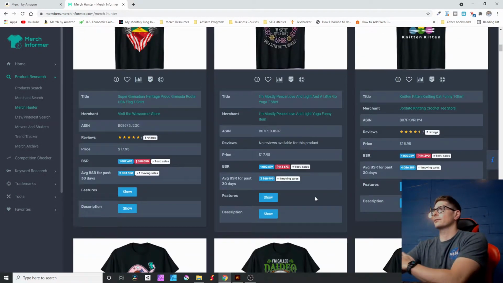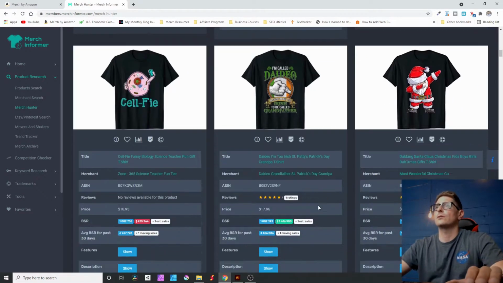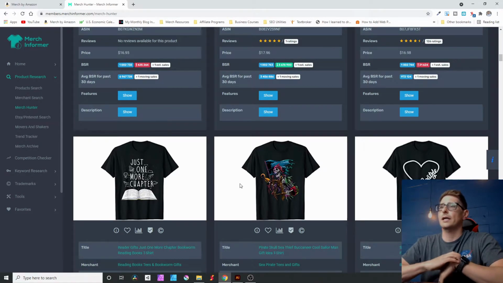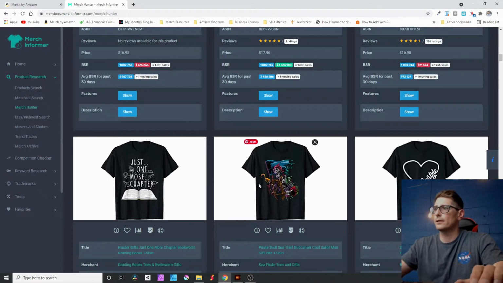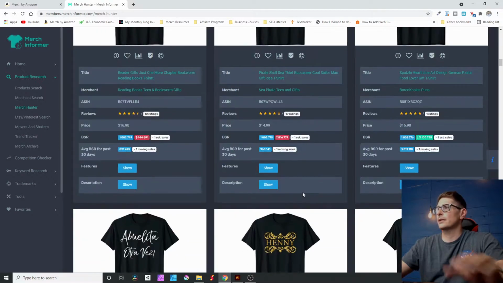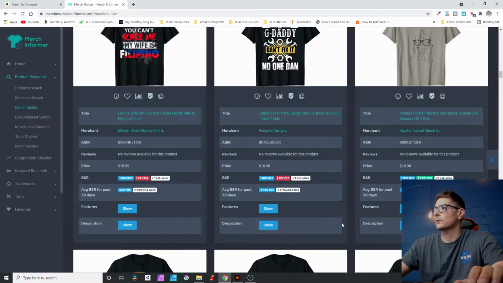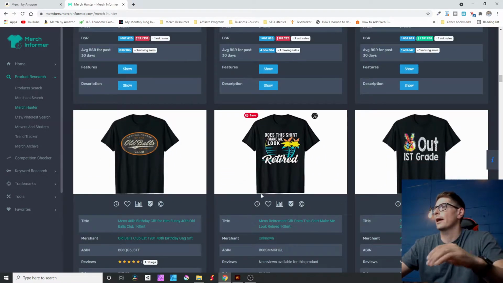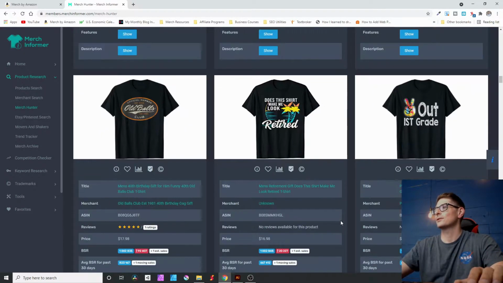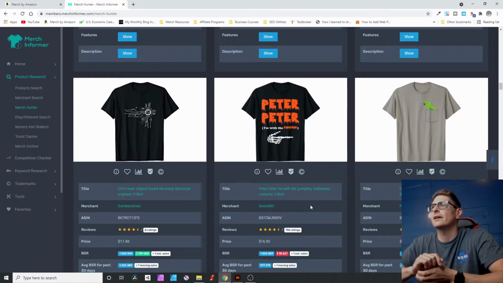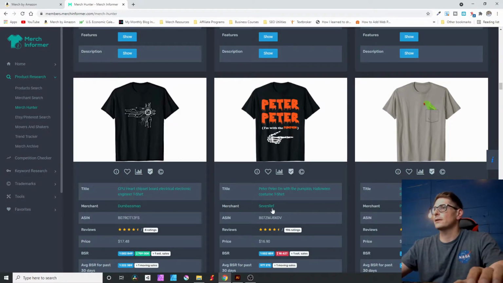I'm just going to go down through. So I'm just looking for things that not only are selling well, but that I think I could do something similar or better, that has a color scheme that is attractive to me. It's just something that I look at when I'm creating designs. I try not to create anything that I wouldn't wear myself. It hasn't always been that way on merch. I used to just create whatever, but I'll tell you, it makes a difference. If you just think about it from your own perspective, you have a better chance of making sales.